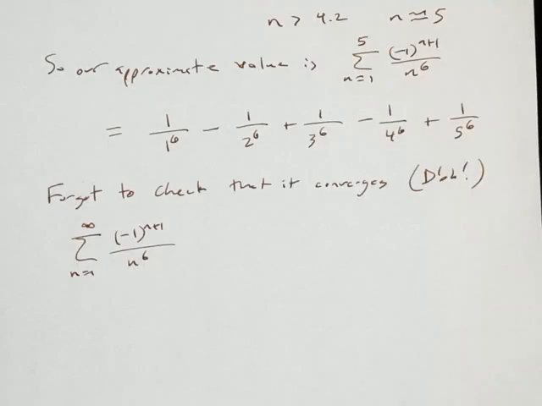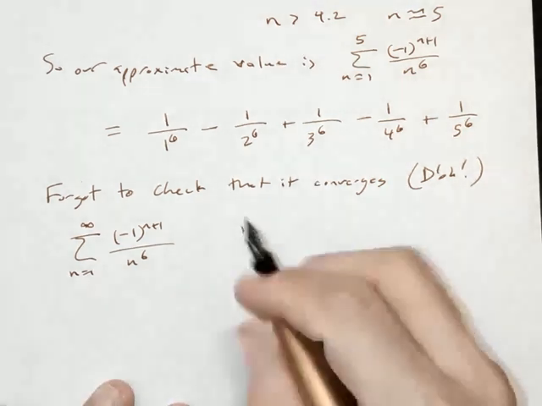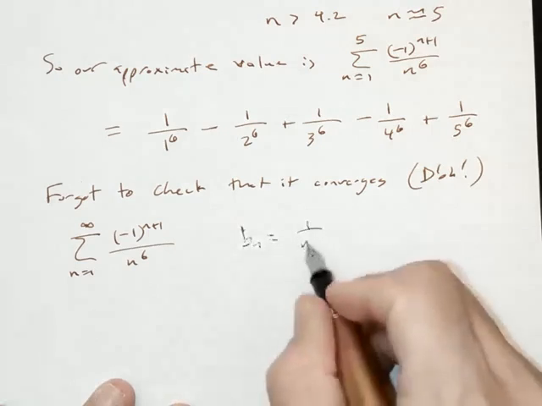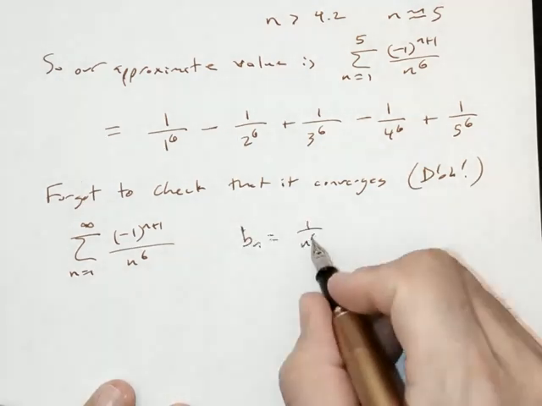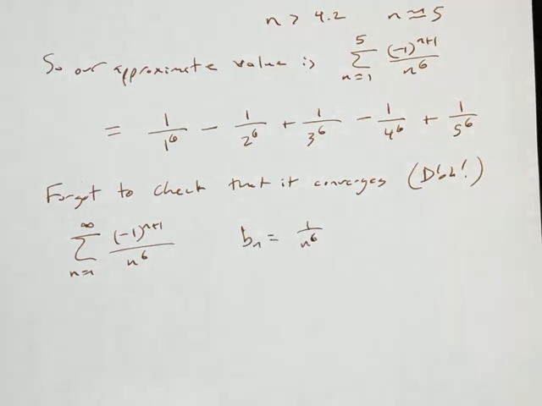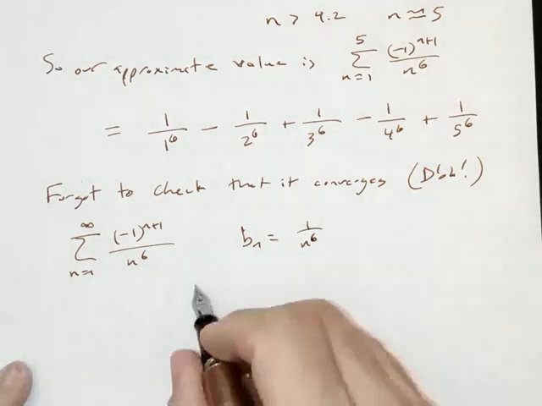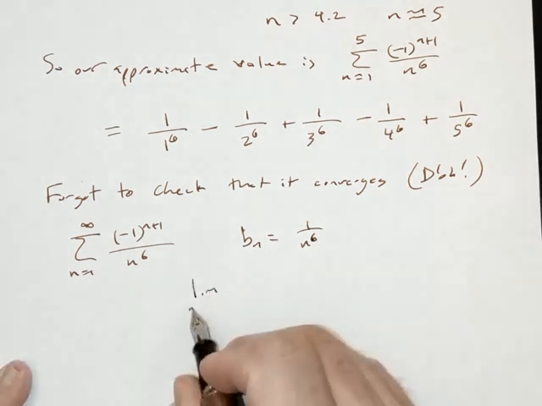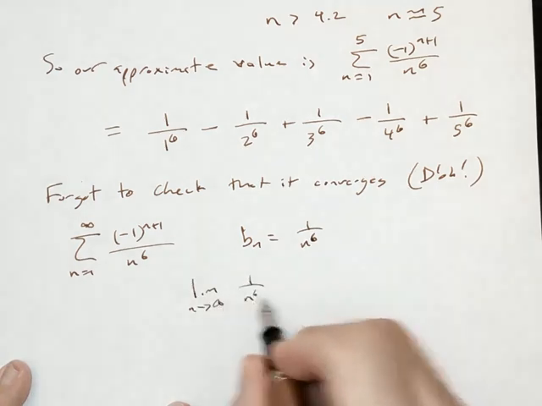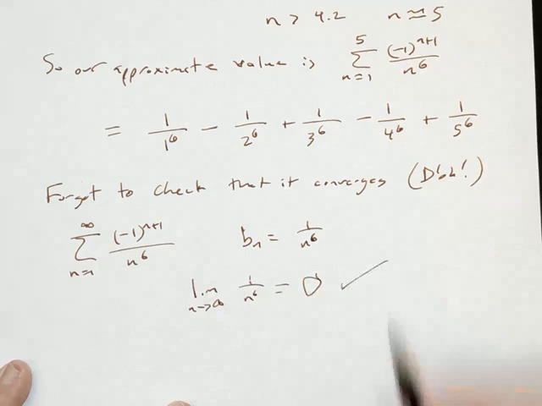So I really should have done this part first. How do I know that this converges? I can't use that here because this one alternates. But what I can say, well, that's 1 over something huge. That is definitely 0, so I'm good with that. What's the other thing I need to check?